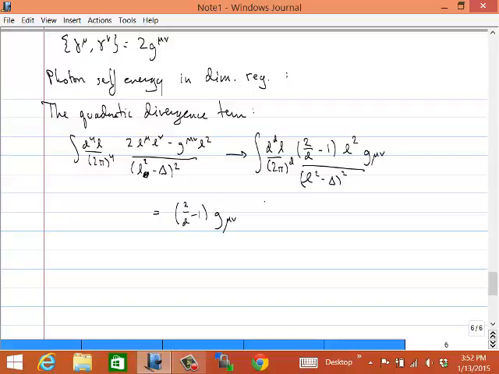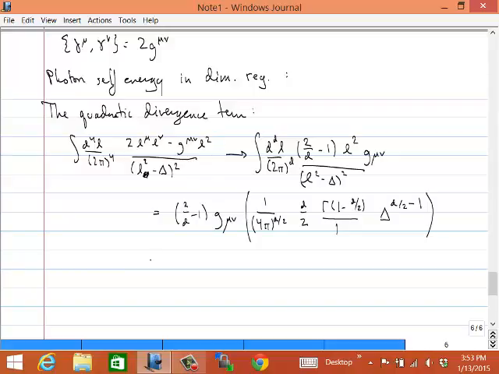That integral, I'm just going to tell you what the answer is. You could look it up in your textbook, or maybe you'll compute it next week. I haven't decided yet. Well, you get a 1 over (4π)^(d/2), a d over 2, a Γ(1 − d/2), a Γ(2), which is just 1, right? Γ(2) is 1. And a Δ^(d/2 − 1). The important term I want you to pay attention to is that Γ(1 − d/2).